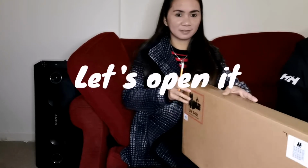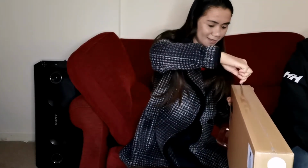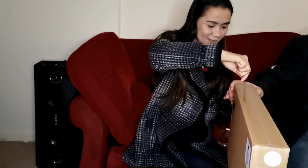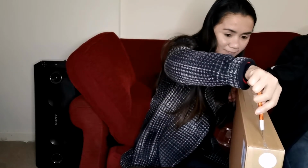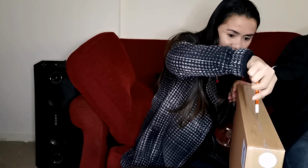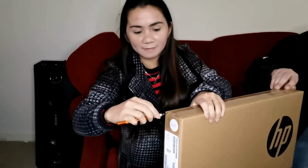Well, be careful with your fingers, Claire. Yeah. Don't try this at home, kids. I try to unbox. That's enough, Claire. I think a razor blade's cut through it. Try to open this. Watch your fingers.